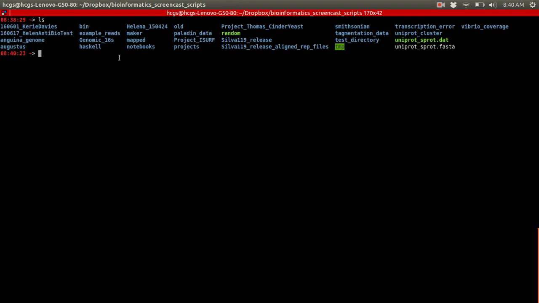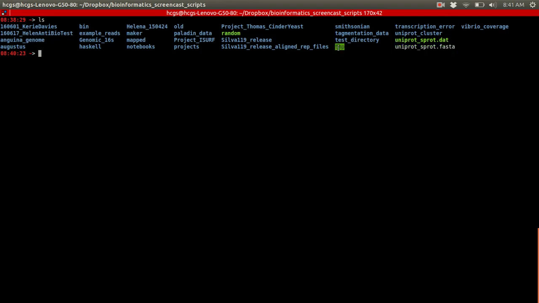Before I go further, actually, let me talk about these colors. You're going to notice that these are different colors, and I'm not sure if this color coding is the same for other servers, but how it works here at least is that the blue indicates directories. So each of these is a directory that you could change into, for instance. Green is something that is executable, like a program that you could run. And then these white ones are usually just plain text or things that are just meant to be read. They're not things that you could execute and change into, so they're just files.